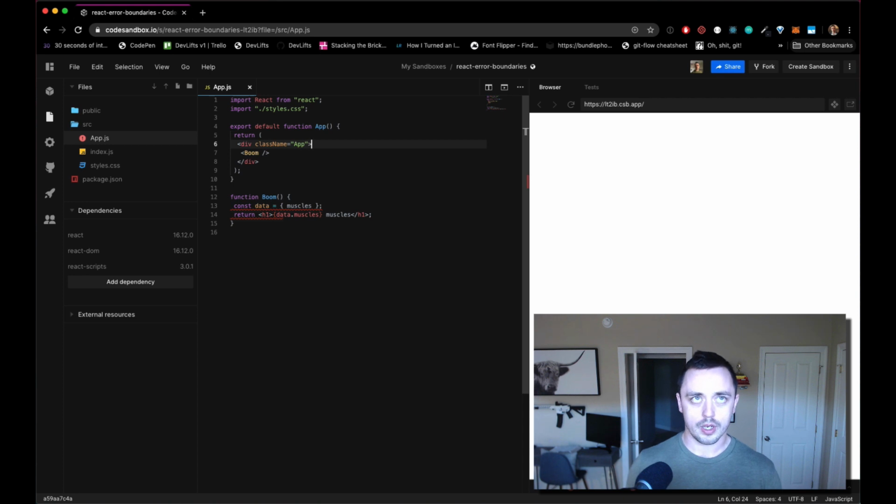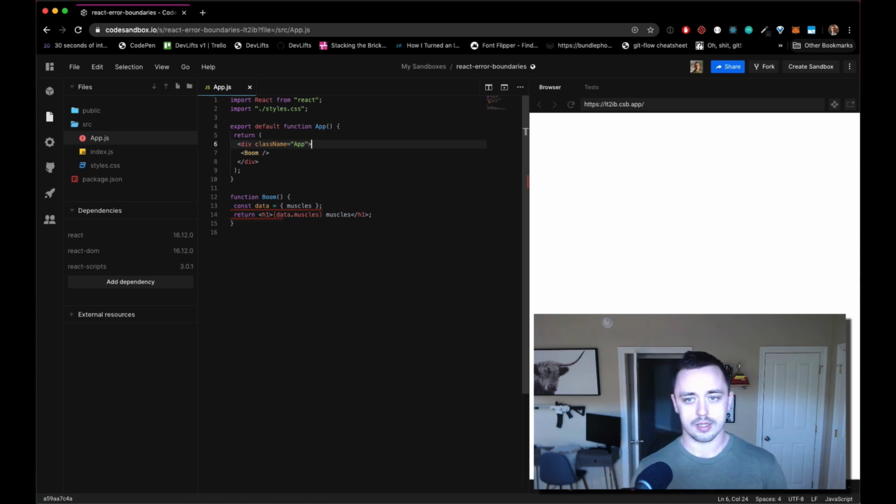What an error boundary allows you to do is detect the error, handle the error, maybe log it off to a service like Sentry or Bugsnag or whatever you use, and then render a fallback UI, or at the minimum render null or something, and handle the error so that the error doesn't bubble up the tree.